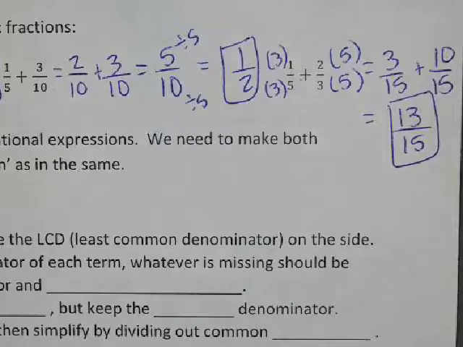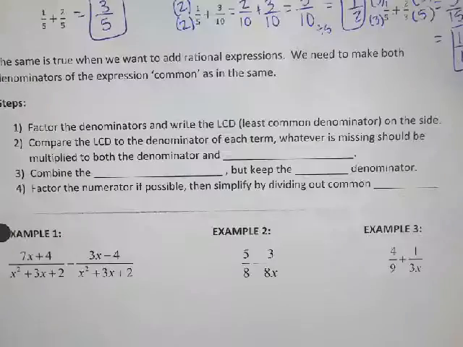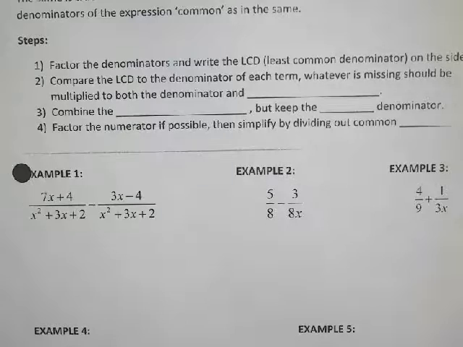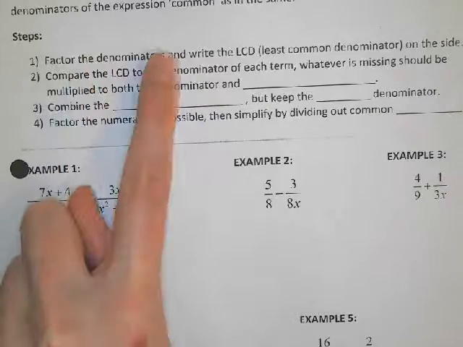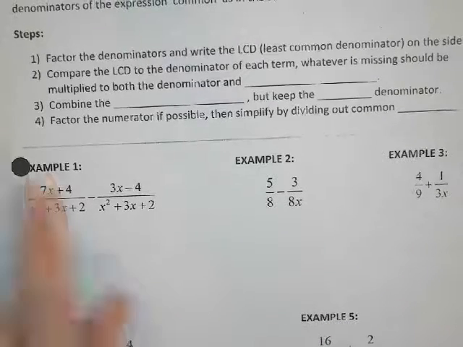Okay, so we're going to go through the steps really quick of what we just said. One thing that's not going to go away is the fact that we have to factor expressions. We're still going to have to factor in order to simplify and things. But when we're adding and subtracting, do I focus on the numerators right away? No, what do I focus on? Denominators. So then the first step you want to do when you have expressions of rationals is focus on your denominators and make sure that you factored them. Because when the denominators are written in their factored form, it makes it easier for us to find a common denominator. All right? So let's look at example 1, for instance.